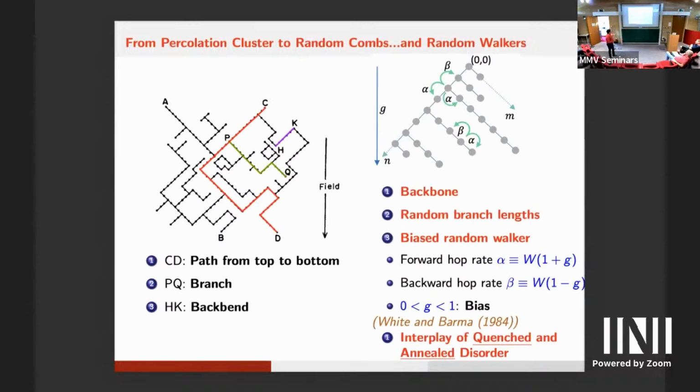So in this problem, one finds an interplay of quenched and annealed disorder. Let me just mention this quickly. Quenched disorder is this lattice structure, this backbone structure, backbone branches, etc. That's given to me. That's frozen in time, so that's quenched. And what is that other source of disorder? It is the annealed disorder, because the random walker, which is moving on this structure, will once in a while go to the left, or once in a while go to the right, and so on. So it is kind of uncertain. It should not always be moving in the forward direction.